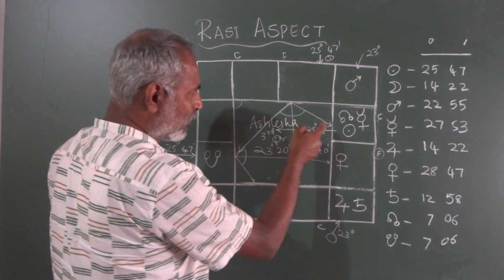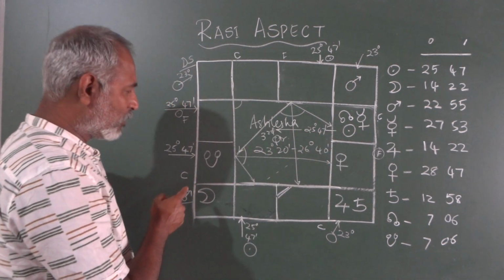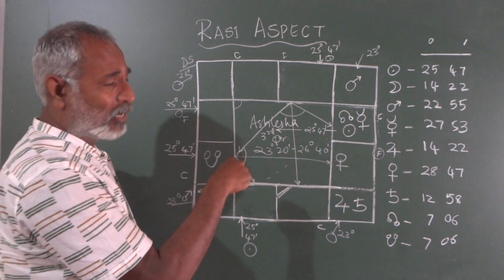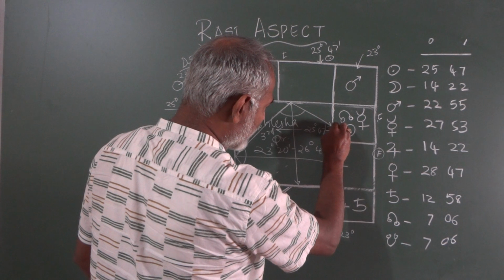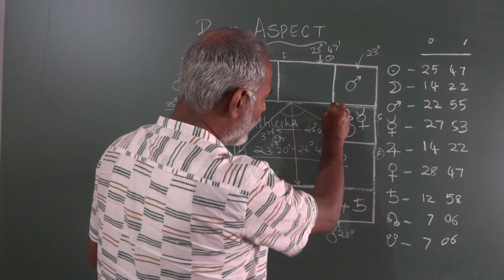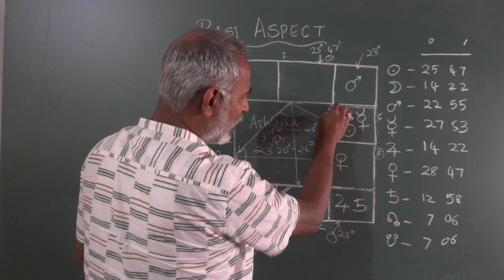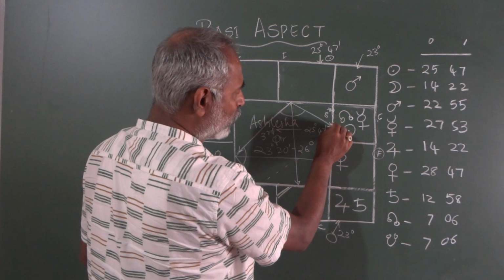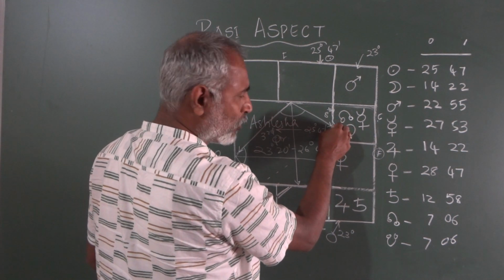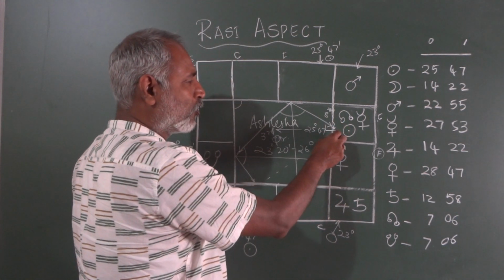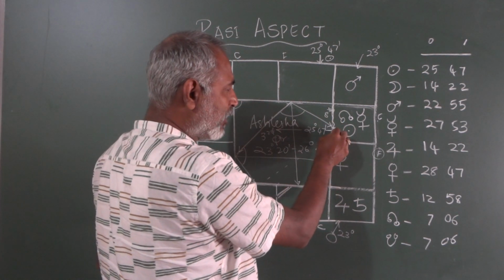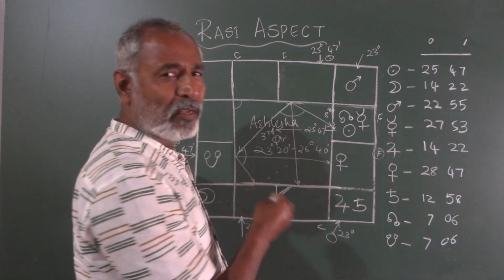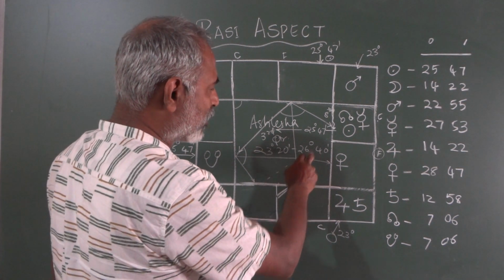So that means the third quarter in this place will not be the third quarter. This is the 8th amsha of that particular Rashi. In this Rashi, it is the 8th amsha. How? 0 to 3:20 is 1, 3:20 to 6:40 is 2, 6:40 to 10 is 3, 10 to 13:20 is 4, 13:20 to 16:40 is 5, 16:40 to 20 is 6, 20 to 23:20 is 7, and the 8th one is 23:20 to 26:40. The 9th one anyway obviously is between 26:40 to 30 degrees.